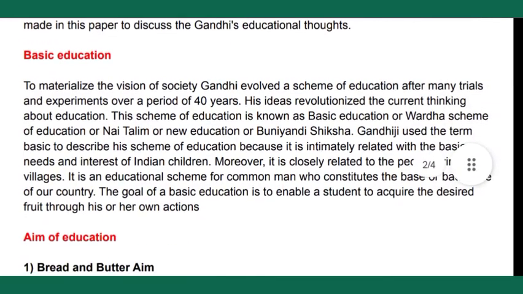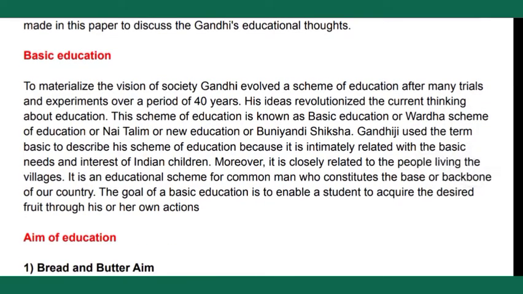Now here you can see what his basic education was. Over a period of 40 years, after many trials and experiments, he gave a scheme of education. His idea revolutionized the current thinking about education, and this education is known as basic education, or we can call it Wardha education, or Nai Talim, new education, or Buniyadi Shiksha. Gandhiji used the term basic to describe his scheme of education because it is intimately related with the basic needs and interests of Indian children.